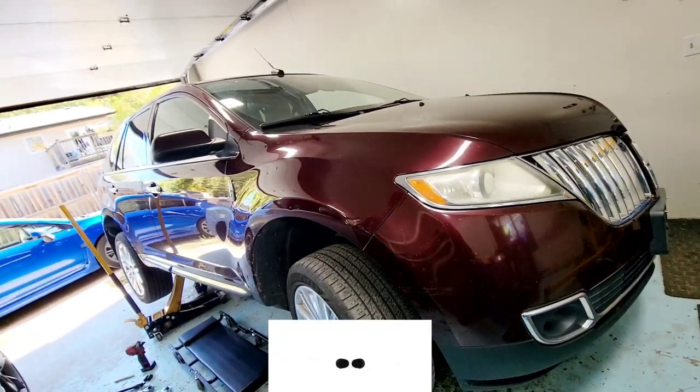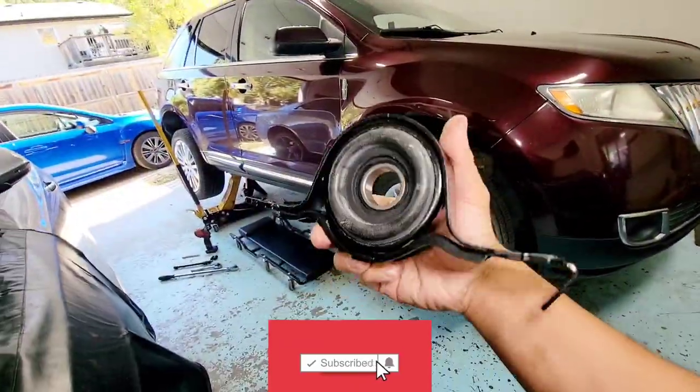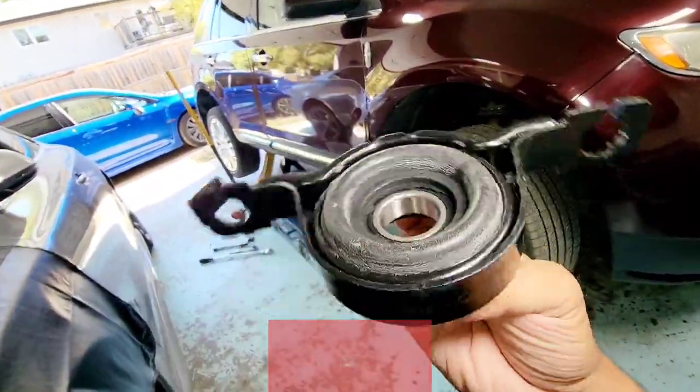All right, guys, we got another one here in the garage. We got the Lincoln MKX back in the garage. Finally, this piece showed up. Steady bearing. Show you why I'm replacing this. That part is located on the drive shaft here.